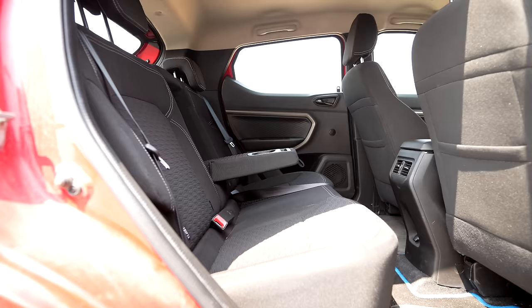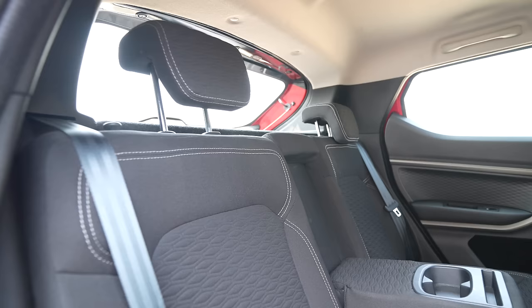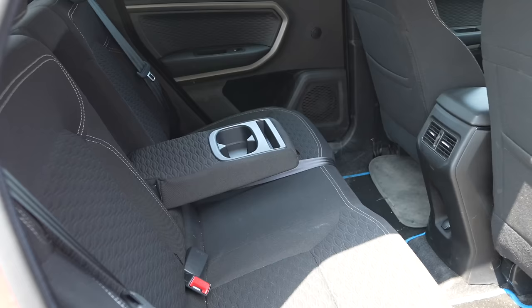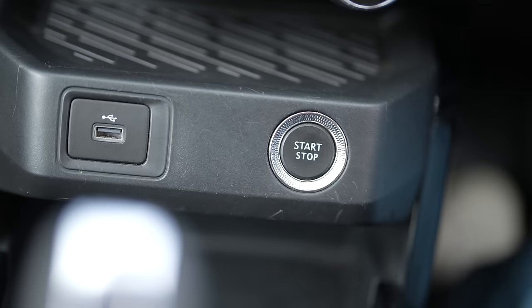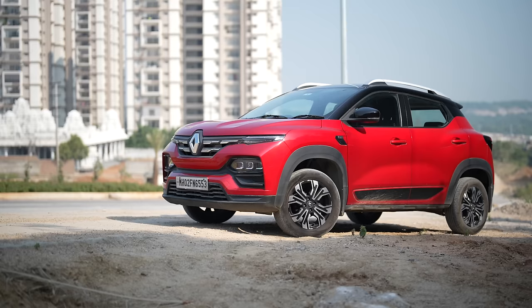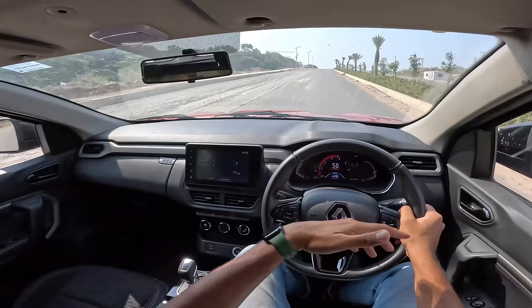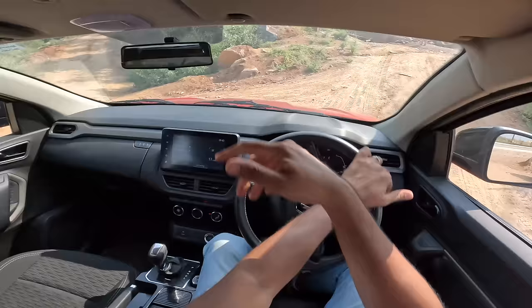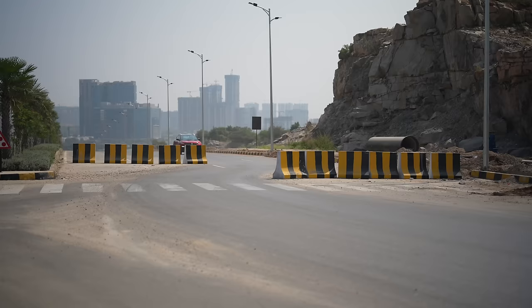There's a good amount of rear space, but it is one of the narrower cars in the segment, so the centre passenger doesn't get a headrest. Renault has at least thought about the other two rear passengers and given a rear centre armrest. I only wish this car had USB-C charging ports. Further boosting practicality is 205 mm of ground clearance, which means bad roads and broken roads are no problem for this car — you can take it just about anywhere.